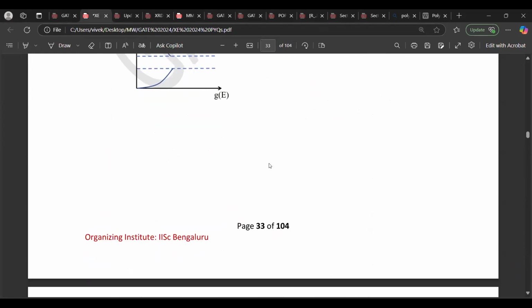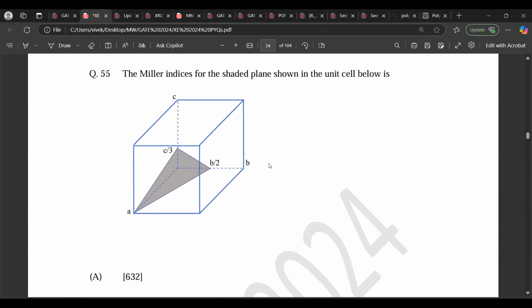So which one is correct? C is correct. Now let's go to the next question, and this is something that I usually teach. Learning to find Miller indices for planes is so interesting, so amazing. But never ever in the GATE exam was there a question where a plane is drawn and simply Miller indices are asked. This type of question can only be asked by IISc Bangalore, and I have so much respect for them. They give space for even finding Miller indices, a question based on Miller indices.